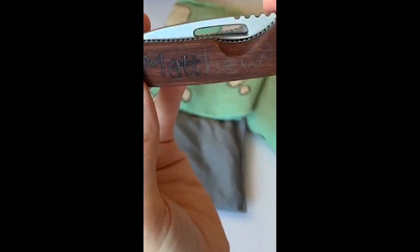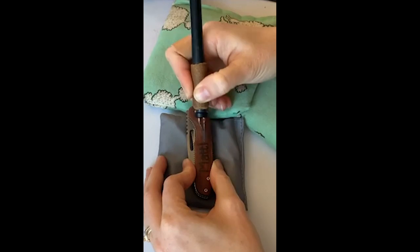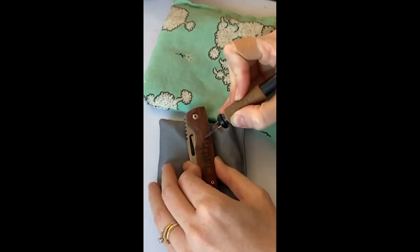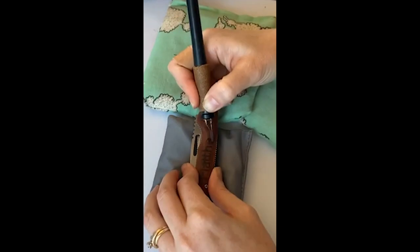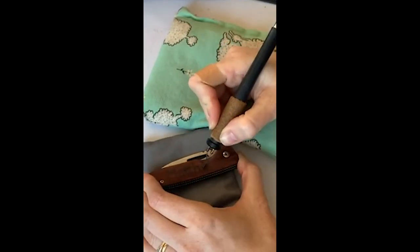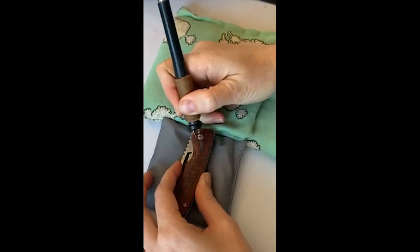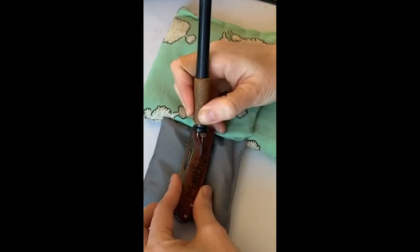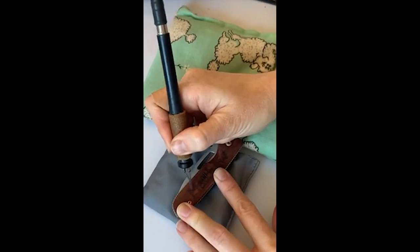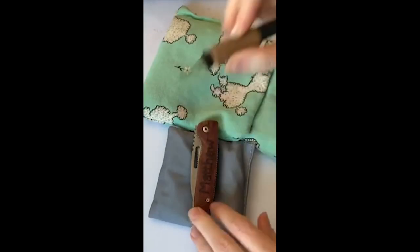At the end I'm going to go ahead and sand that off just a little bit more to make sure I really get it cleaned up. If you guys are thinking about burning something in general, you want to burn before you add stain and before you add a finish. Unfortunately I don't know how to make knives and I don't know where to get them unfinished, so I just had to make do with this one. But this Colwood Detailer handles it beautifully. When I had one of those real cheap burners, it was really hard to do this — I had a lot less control. This Colwood Detailer has been a game changer, and I highly recommend upgrading to either the Colwood Detailer or the Colwood Super Pro.